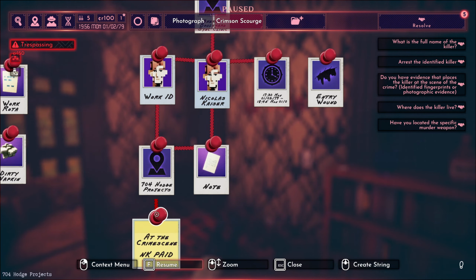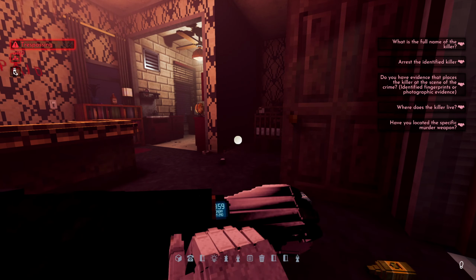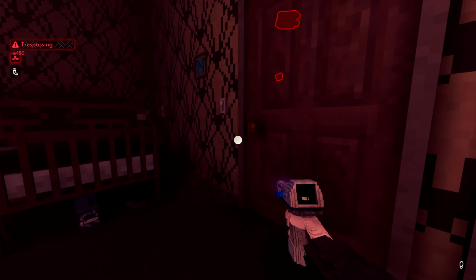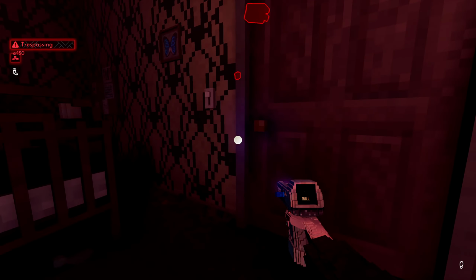Now, I'd need my fingerprint gun, so let's take that out. These hands will come in handy at some point, but I don't need that yet. So let's go ahead and see what we can find in fingerprints. We're looking for anything that's not A at the moment. Anyone who could be kind of suspicious.